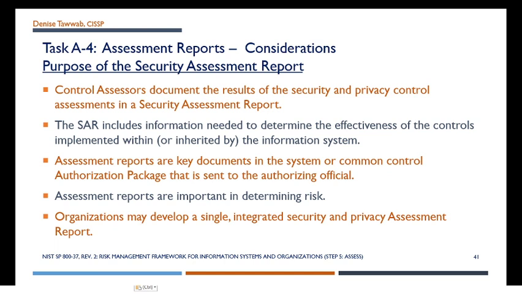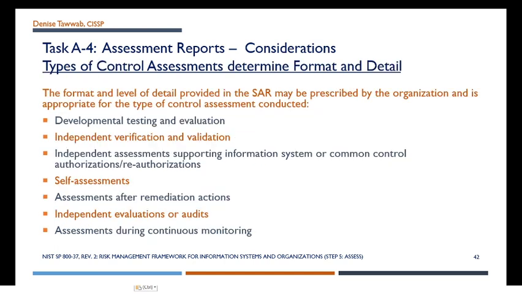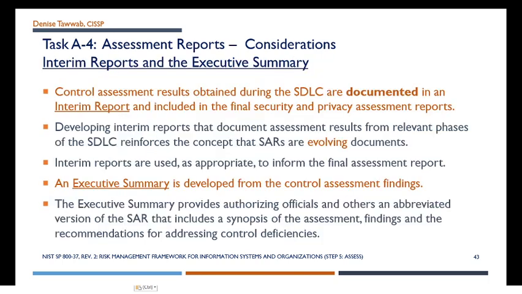Your organization may develop a single integrated security and privacy assessment report. So the types of control assessments will determine the format and detail. The format and level of detail provided in the security assessment report may be prescribed by the organization and is appropriate for the type of control assessment conducted, whether that be developmental testing and evaluation, independent verification and validation, self-assessments, assessment after remediation actions, independent evaluations or audits, and assessments during continuous monitoring.